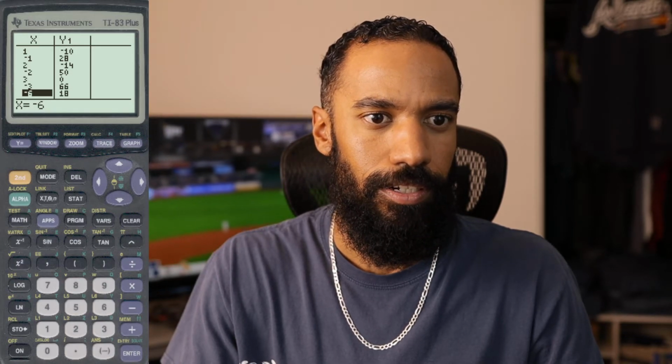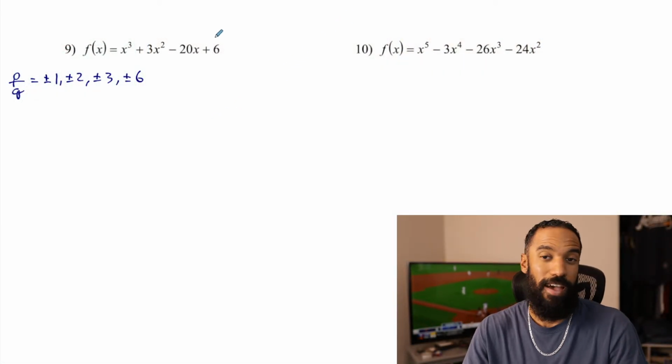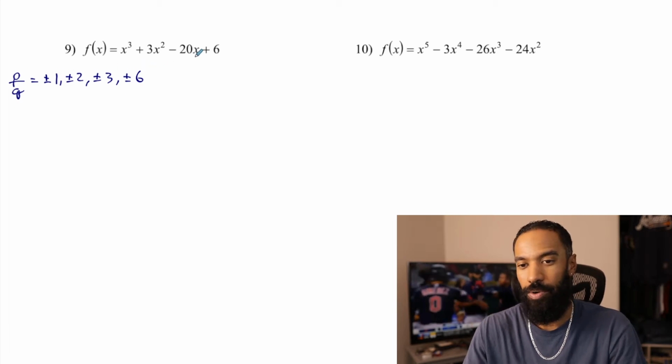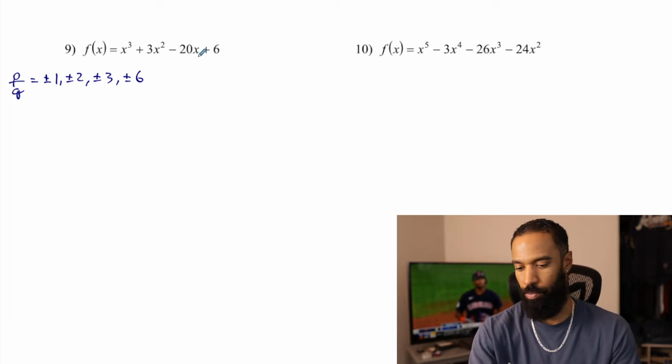3 and 6 and negative 6. Nope, there's only one of them. So just the 3. It's the only rational solution. The others are either irrational or imaginary or complex, right? So that means don't expect the next part to be factorable. And even if you did find those other things right there, we've spoken on multiplicities and things like that, I expect us to still factor the rest of the way.